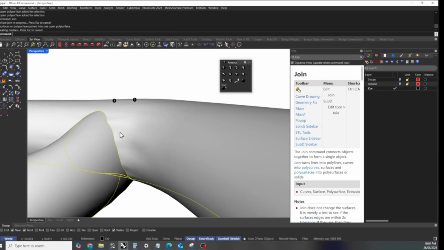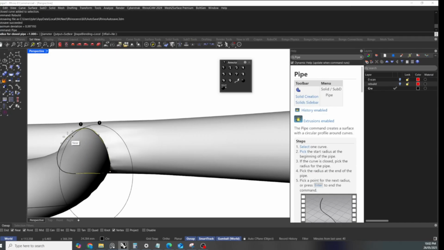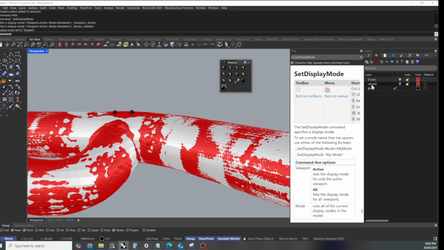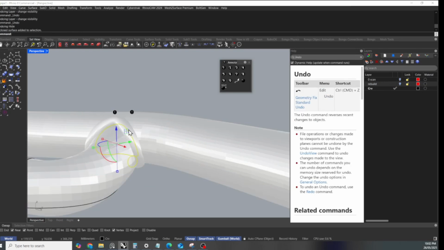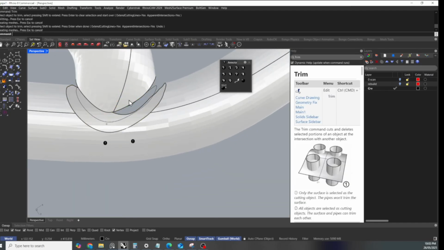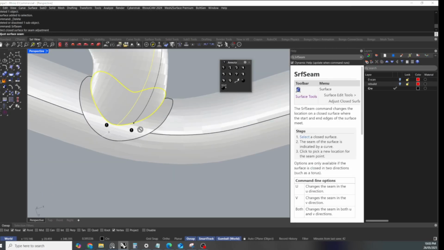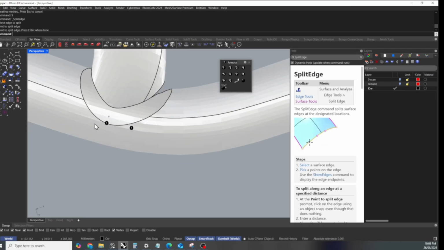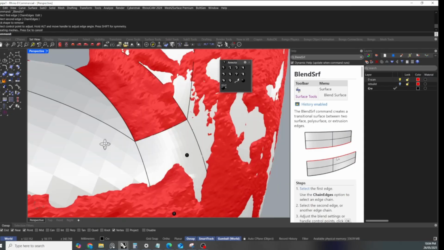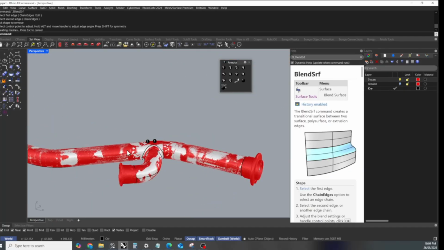There we go. So, still not great, but you see I've now trimmed it. There we go. But the trim line's a bit wonky, so what I do here is rebuild that intersecting line, turn it into a pipe, then use the pipe to intersect the two surfaces, select those lines and trim the surface out with that, and then use the blend surface command, lining the seam up there and splitting the edges. So use the blend surface command to join them back together. There we go.